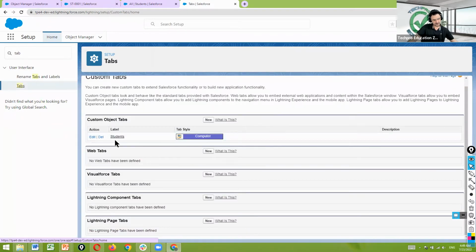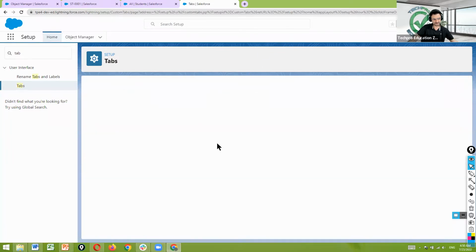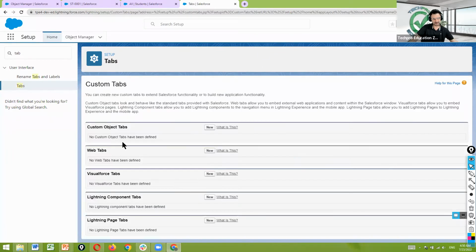As you can see, my custom object is in a tab. But if yours is not in a tab, it will be like this. It will be empty.